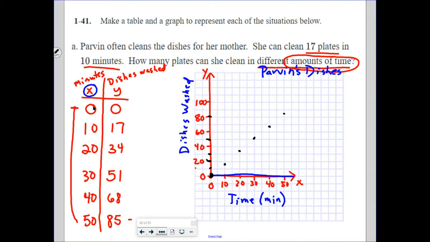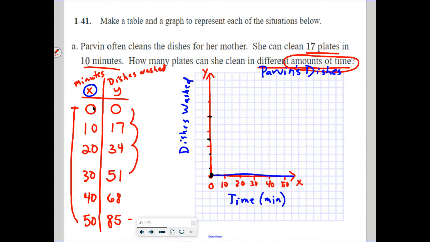Could your scales be a little different? Here is the other option I want to address. You could have done the following. On the y-axis, you could have said, hey, you know what? I have to be consistent, right? I have to go up by a consistent amount. That's what you said, Mr. Ramirez, consistent amount.